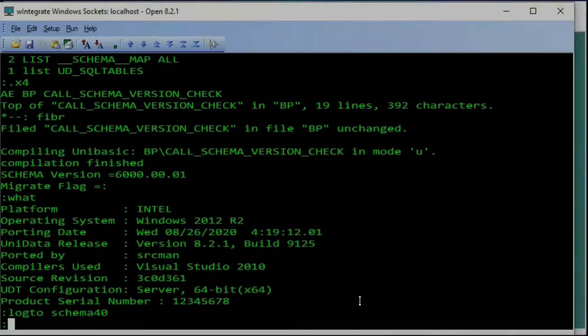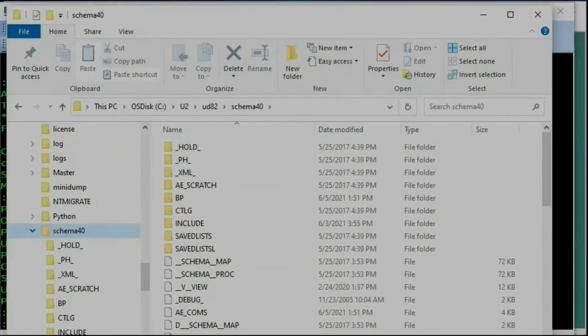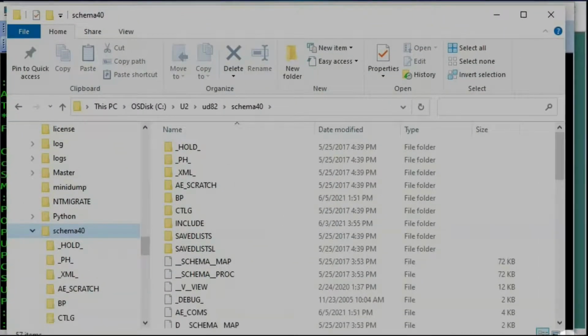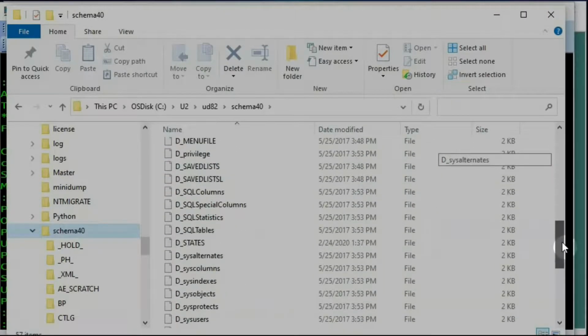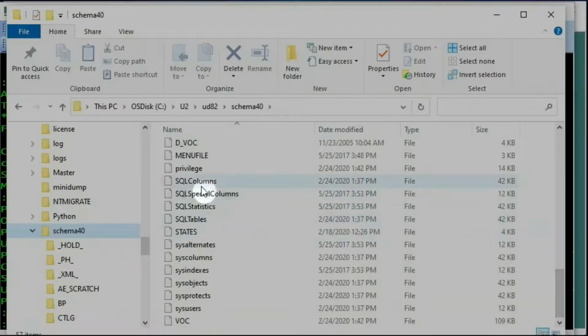Inside here, the file structure I already explained to you. You will see the old UniData file structure. Here I will show you a little bit of the file structure on UniData 4.0. Inside the 4.0, you will see the files called SQL colon, SQL special colon, SQL statistics, SQL table, and other schema files.